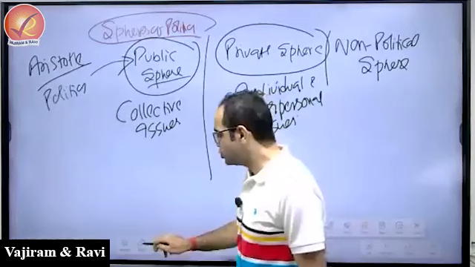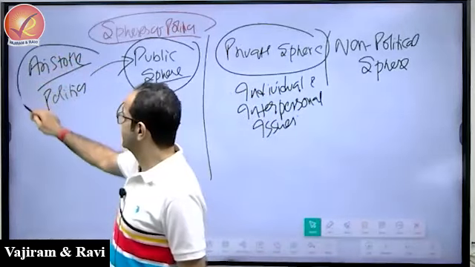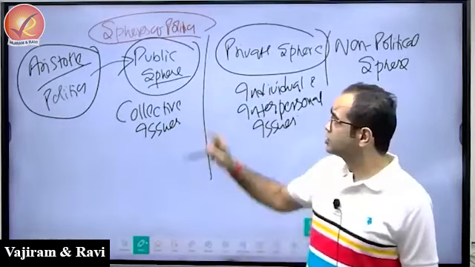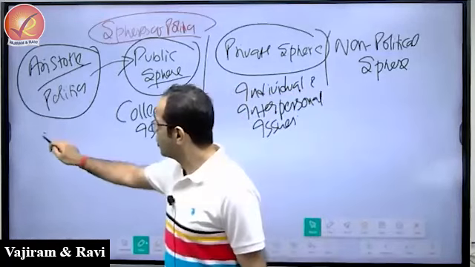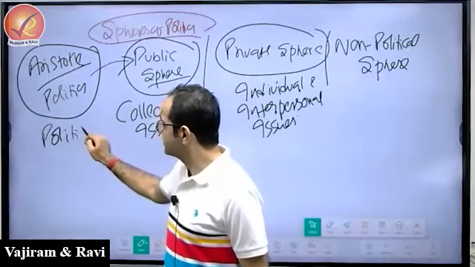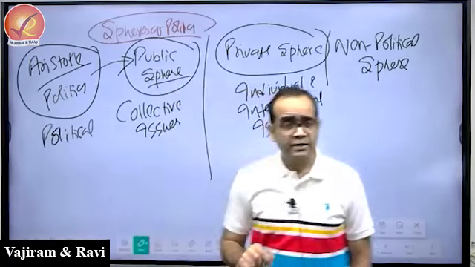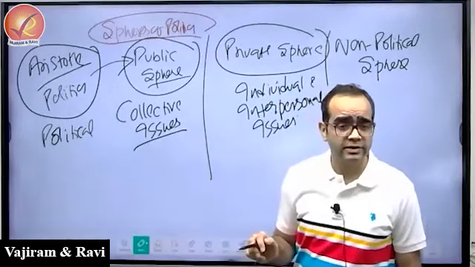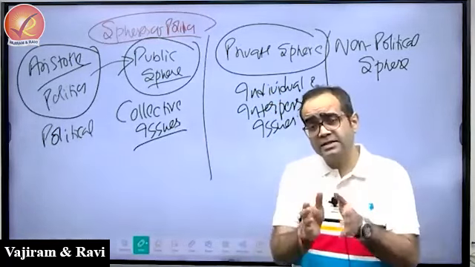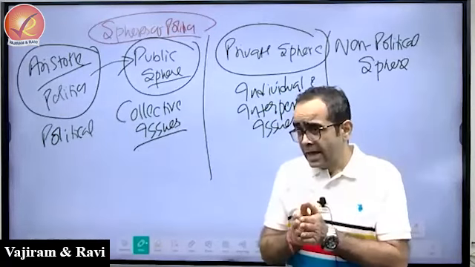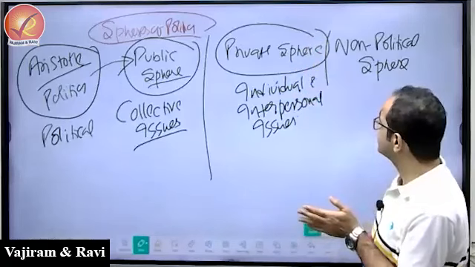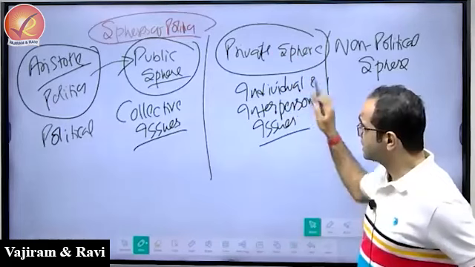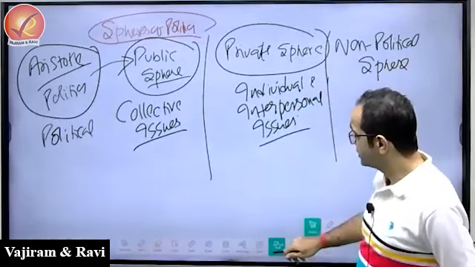So the traditional notion of politics is what Aristotle said, that politics is an activity confined only to what is called the public sphere, also called the political sphere. Those issues which are concerned with collective issues only, politics is applicable only in that sphere. And the personal issues of the private sphere are beyond the control of the state, they are a non-political sphere.